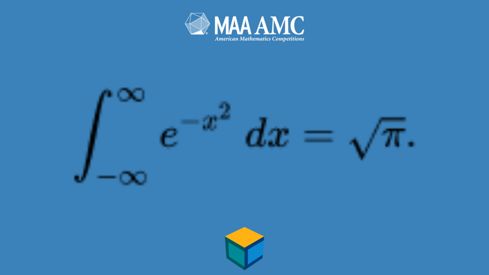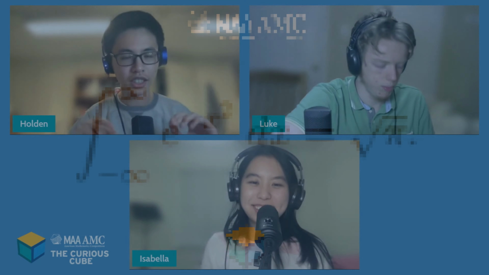Sure. So the Gaussian integral is the integral of the function e to the negative x squared from negative infinity to infinity. What I mean by this is you can graph the function e to the negative x squared on your favorite graphing calculator, and then find the size of the region that's below this curve and above the x-axis. I forgot what it equals already. It was the square root of pi. Yeah, square root of pi.